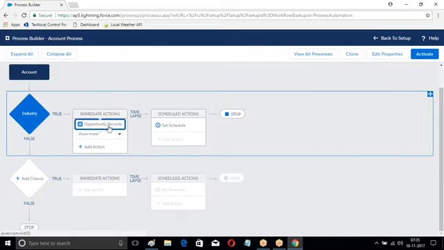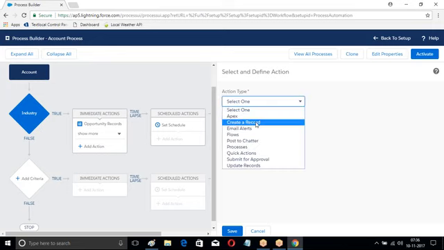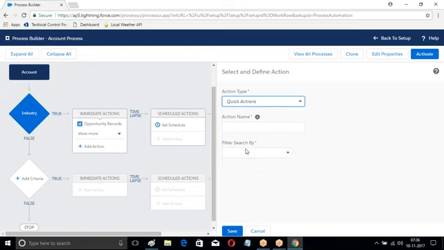So one is create a record, the other one is post a message. Add one more action. So what are the extra things that you are finding here? Apex, creation of a new record, then flows, post to Chatter, quick action. What are the quick actions that we have?